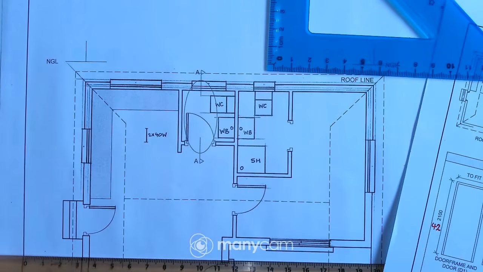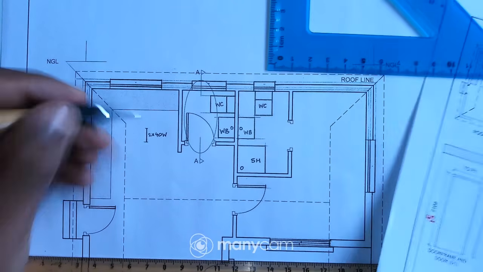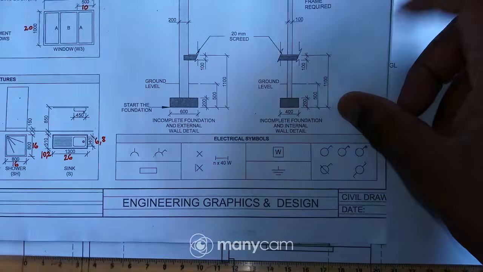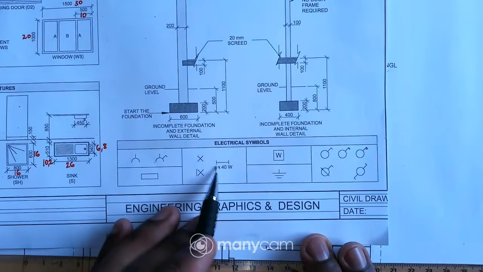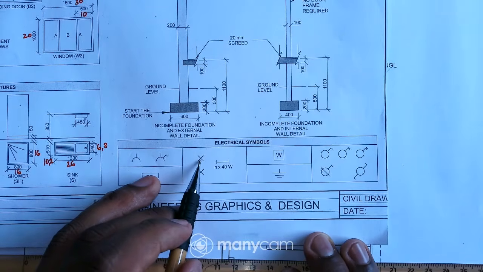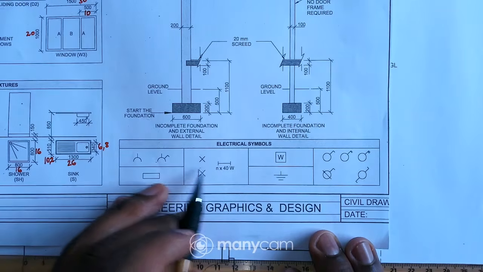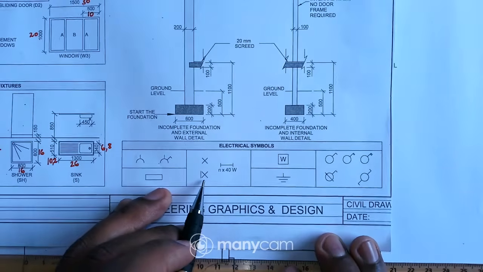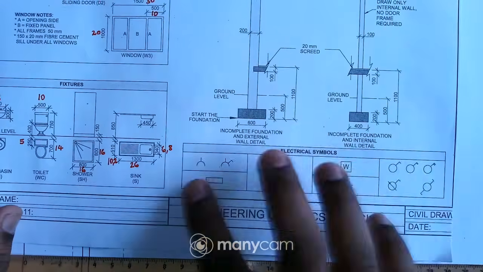So this is the graphic symbol of a fluorescent light. As you can see here, we are given from the electrical symbols section. So this is the fluorescent light, and this is a ceiling light. This is the wall mounted light. It's the outside or outdoor light. Okay, so you must know your electrical symbols, right? Okay, so I've added this one.